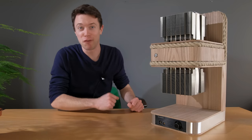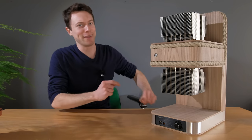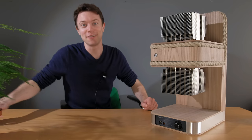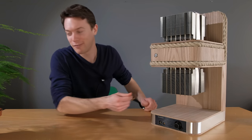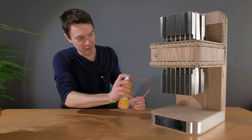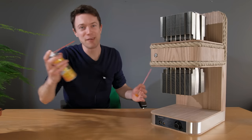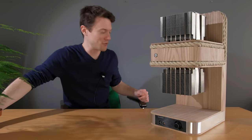Now, one thing that some of you might be wondering is, won't this get dusty? And the answer is yes. Essentially, I'm just going to have to deal with the consequences of having to brush it every once in a while. But I can also use some compressed air just to keep it dust free. If I do that once a week, it should be kept under control.